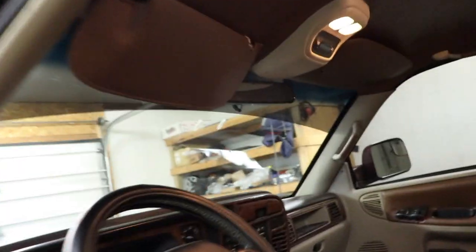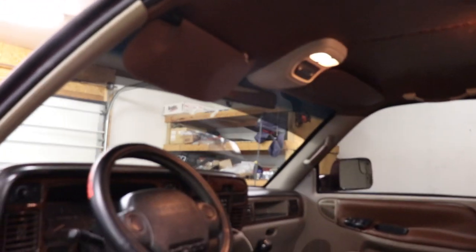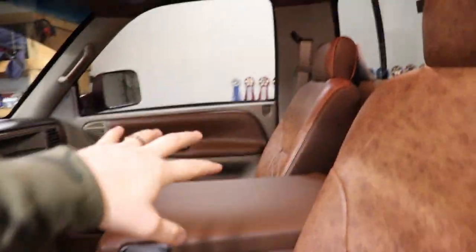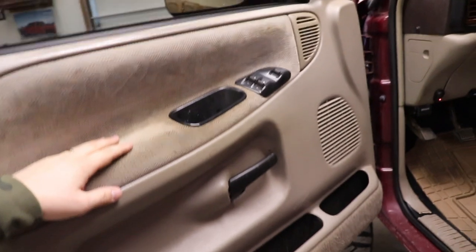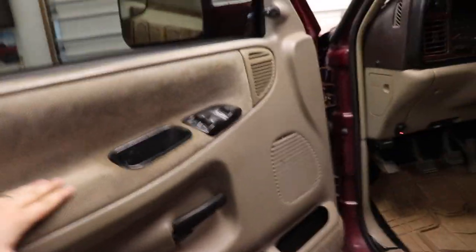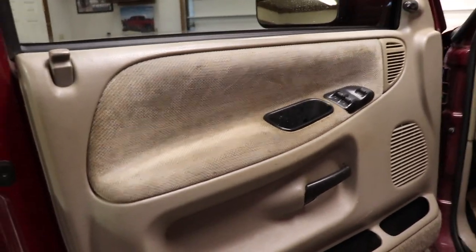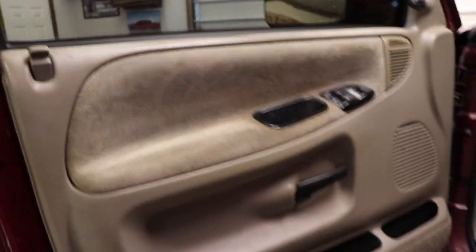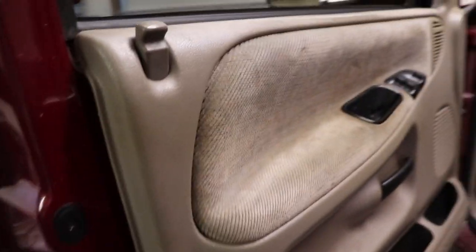Let me show you something on the interior. We got our new sun visors in — all leather, stitched up. I decided to go with brown to kind of match the ceiling. We've got both the passenger side and driver's side in. Interior's finally looking a little better. We also have new door panels coming in for the driver and passenger side. Still debating whether to have them leather wrapped or just keep them in the new cloth version. I'll need to check with the upholstery guy on turnaround time, because the giveaway will be over before a month wait, and the winner wouldn't be able to get the truck right away.